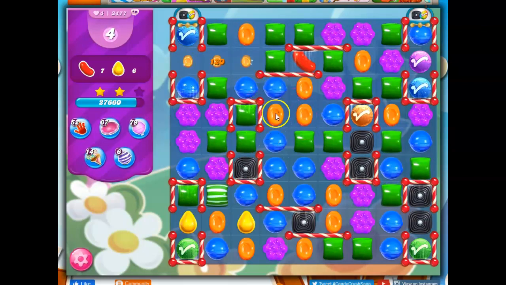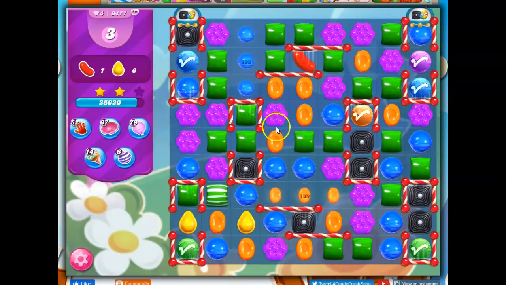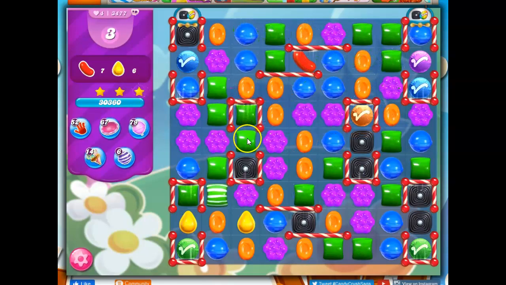Let's see if I can get a color bomb through here. Not working yet. I don't see really any green that's going to help. Nope. Oh, here, we can go this way.